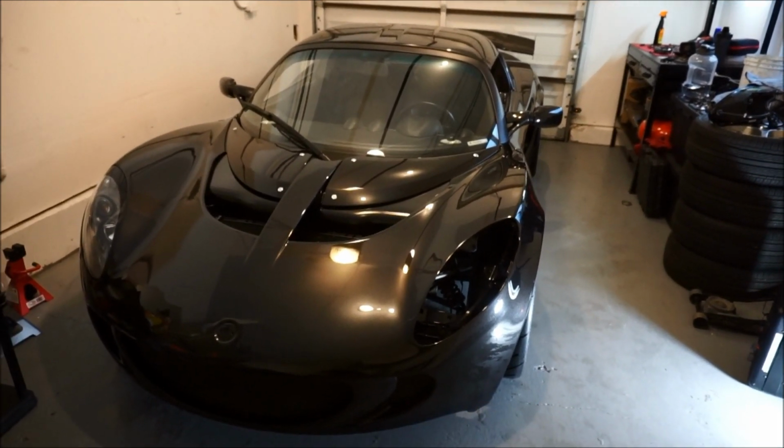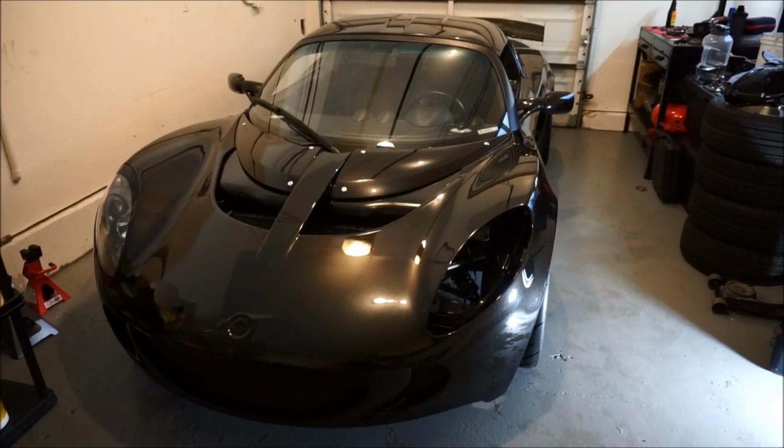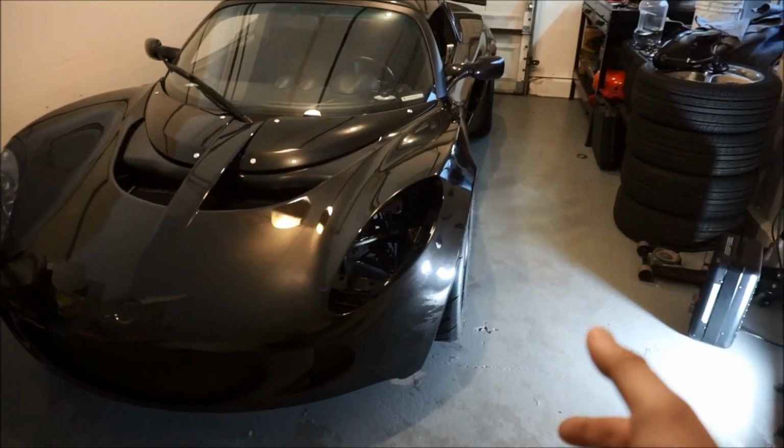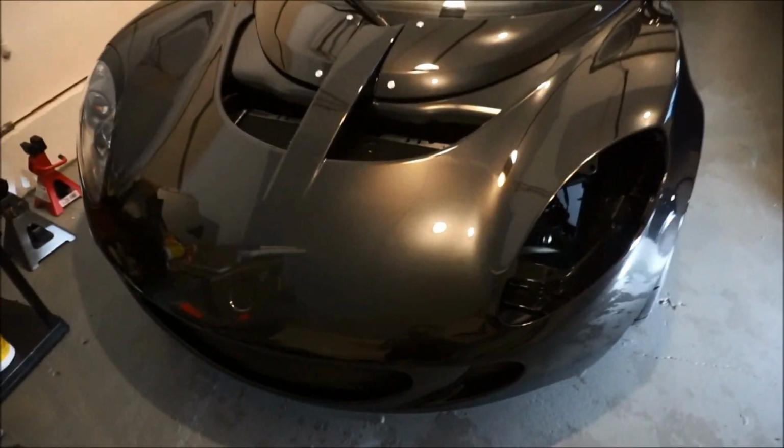But I backed the car out and then brought it back in with the nose coming in this way so that I have more room to work on over here to install and complete this side of the clam. It looks beautiful. Look at that.